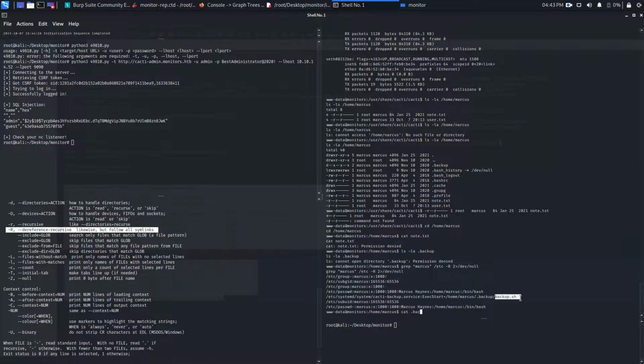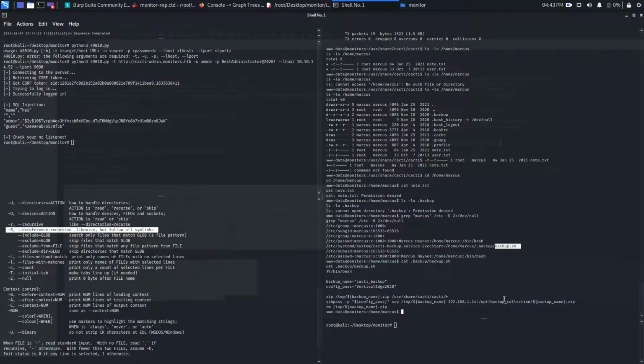So .backup/backup.sh, and yes, we can read indeed. So cat backup.sh, and this is a bash file, and we need to understand what it's doing.